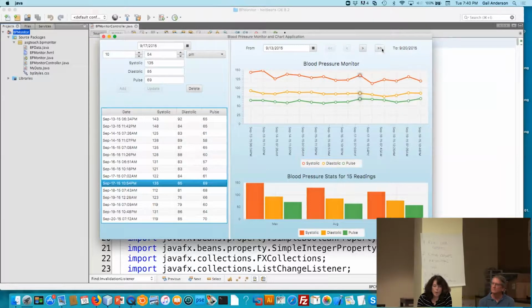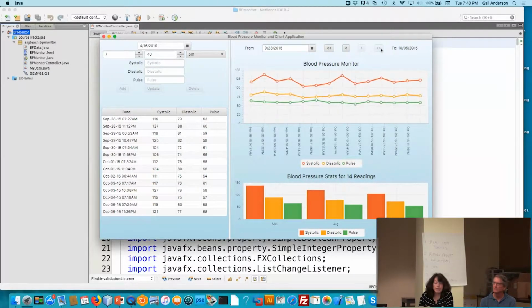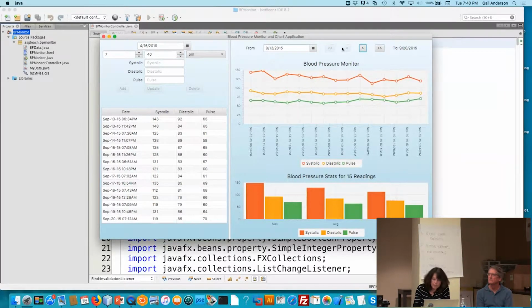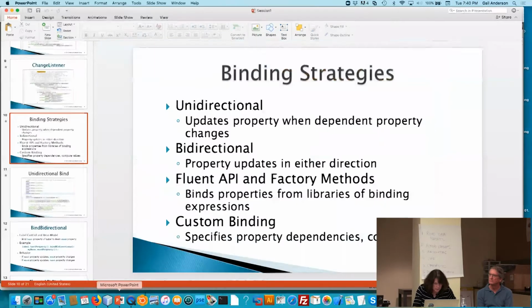Because they depend on each other, we have unidirectional bindings that say when the last button is disabled, then the next button is also disabled. It's really simple behavior. When the first button is disabled, then the previous button is disabled. So we can go back.